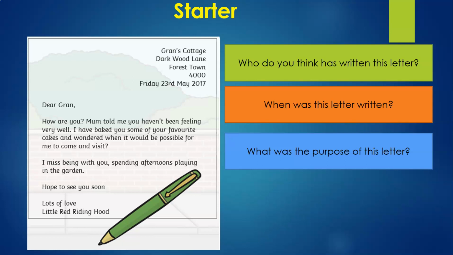Gran's Cottage, Darkwood Lane, Forest, 4000. Friday, 23rd May 2017. Dear Gran, how are you? Mom told me you haven't been feeling very well. I have baked you some of your favorite cakes and wondered when it would be possible for me to come and visit. I miss being with you, spending afternoons playing in the garden. Hope to see you soon. Lots of love, Little Red Riding Hood.